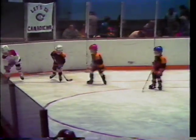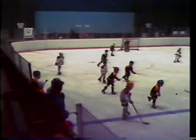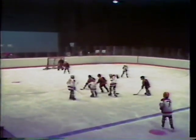Face off and the puck shot into the Bruins zone. Number 5, Brent Bessie, tries to get it out. The Bruins trying to clear it out. Held in by the Canadians. And it's shot in. Number 10, John Wolf, behind his net, acting as the defense. Looking to get it. Forechecked in there by the Canadians. The Canadians go to the left point. Holding it in, and they do. Canadians looking to get a scoring opportunity. Holding onto the puck, and it's shot back in.